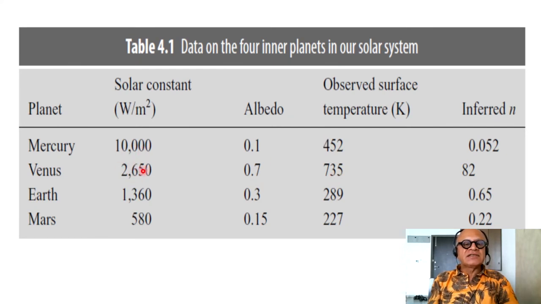Much less energy received because of the distance from the Sun, but much warmer temperatures, and because it has essentially 82 layers which bounce the energy between them and increase the surface temperature, because surface has to get rid of a lot of energy. Earth is receiving 1360, which changes in time, as we know. Albedo, as we said, is 30% or 0.3. We have a balmy surface temperature of 289, which is just over 15 degrees centigrade, because we are warming over time. And inferred N here is 0.65.